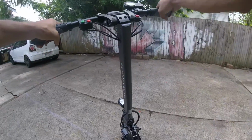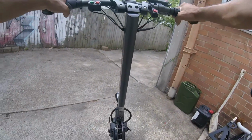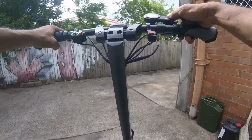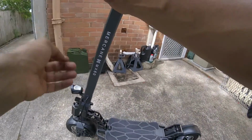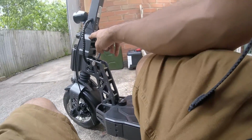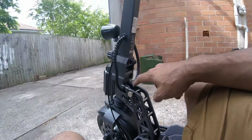I've done a few mods to the controllers as well. I've already burnt one out, so hopefully this one works. Now the MX60 is built quite well, just like a Upped. Seems to be an exercise in no welds whatsoever, except here. I tried to hide it with their machining, but you can see that this is a weld right here.